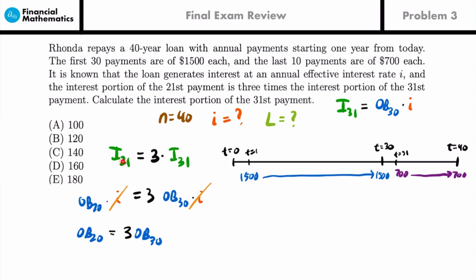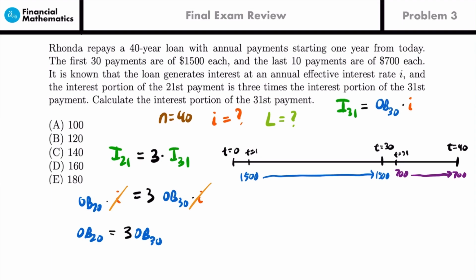We went from an equation that we don't know how to solve to another equation that we don't know how to solve. And so we really don't have any other choice but to try and set up how we would actually go about calculating these outstanding balances using these payments. And so let's try to do that. Let's see if that does anything for us. A lot of times in these hard FM problems, you just have to start setting up different equations, how you would calculate different things, and see if those equations can help you get to your final solution in some way.